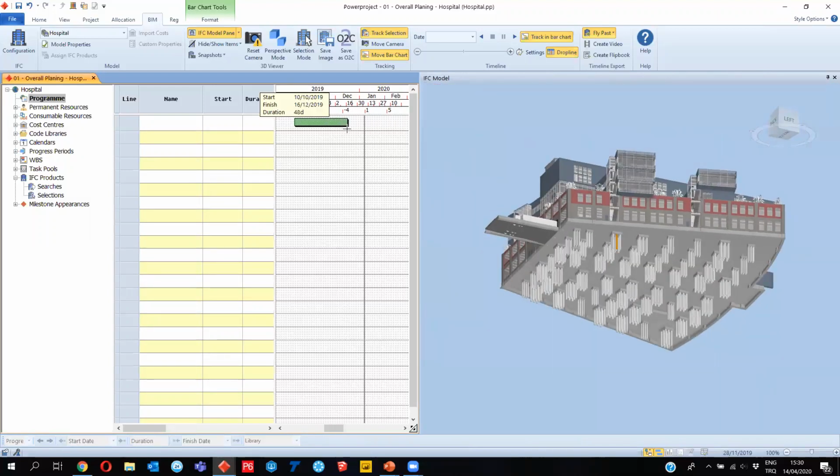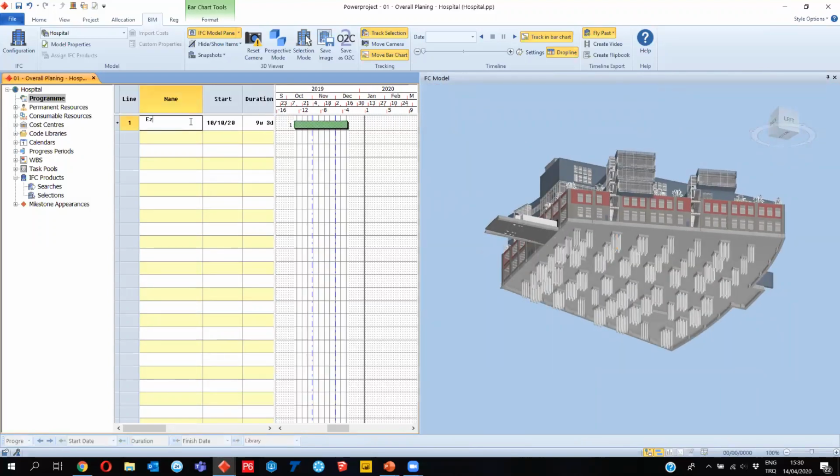So let's create an excavation activity by drawing in the Gantt chart. I can create an activity and I can type its name. And I can also adjust its duration here.